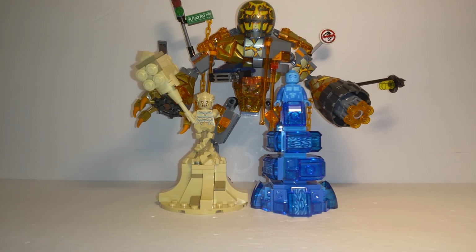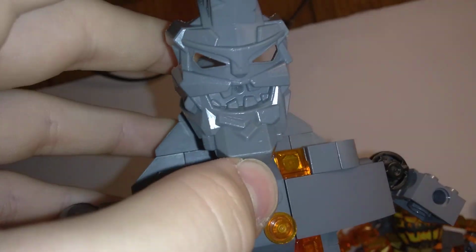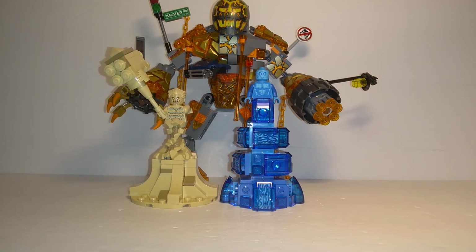And then, oh, wait, yeah, no, I'll show you. So, I'm currently working on the Wind Elemental, which in the second new trailer, was taller than the London Bridge, which means it's bigger than Multiman. So, I'm actually gonna have to hold the camera on this one. Oh, yeah, look at that. Look at this. I was lucky enough to find this piece. I've been searching for this piece for a while, and I was like, that's perfect for him, because he had, like, a skullish face. So he's gonna be bigger, and I thought that one of the elementals was gonna be, like, green. But then again, Wind is, like, grayish.